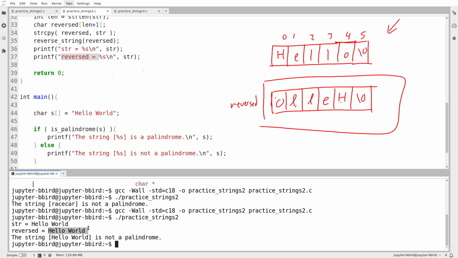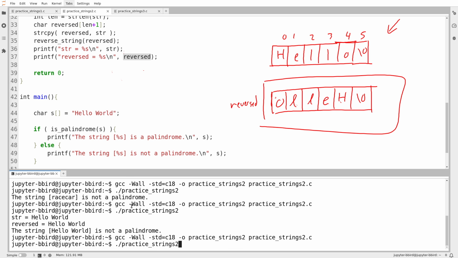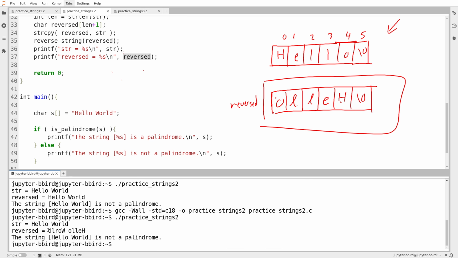And this is the kind of bug that, depending on the day, I might either fix instantly or spend 4 hours staring at. The problem is I forgot what I was doing, and I forgot to actually give printf the string I wanted to print out. I'm printing out the string reversed, so I should be giving it that string. So we'll try that again. Okay, and it looks like it is printing the reversal of the string. I'm not going to test this too much further because the reverse string function I already tested a few minutes ago, so I'm reasonably confident that it works. And it seems like the sequence of function calls I made was sufficient to get the reversed copy of the string.